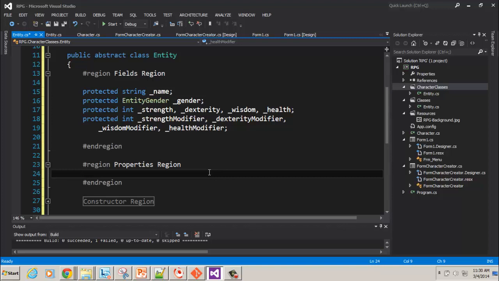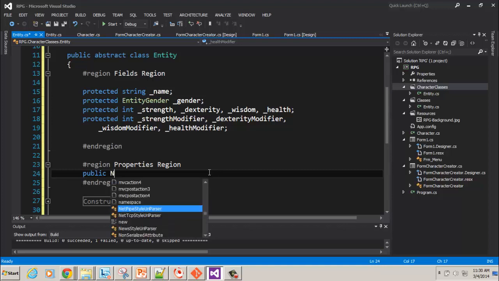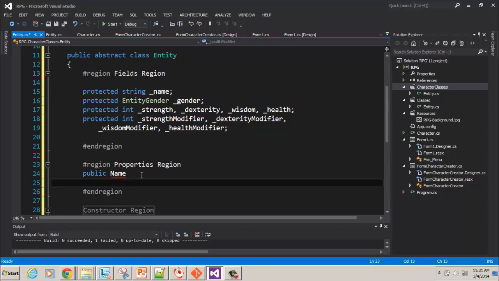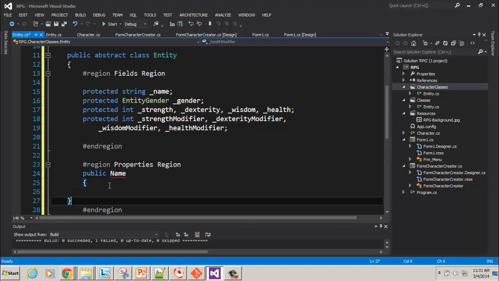and we're going to go ahead and start with strength. We'll start with name. Now we're going to create a property. So the properties you should make public or protected, one of the two. Okay. And then you capitalize the letter so we know this is a property. It is not a method. There are no parentheses after it. But we do put curly brackets here.